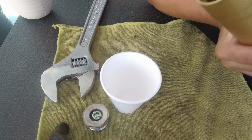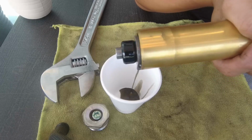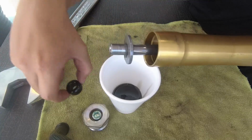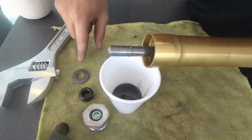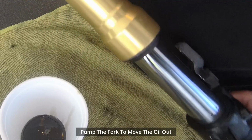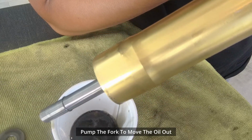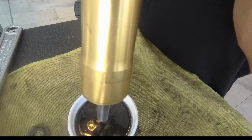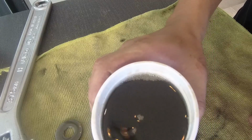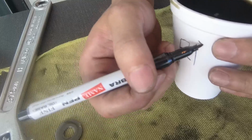So we're gonna pour it out slowly. This all out first. Okay, we pump the fork a little bit. So this is the right fork, the area where the brake is. So it's about a cup full. We will indicate this.